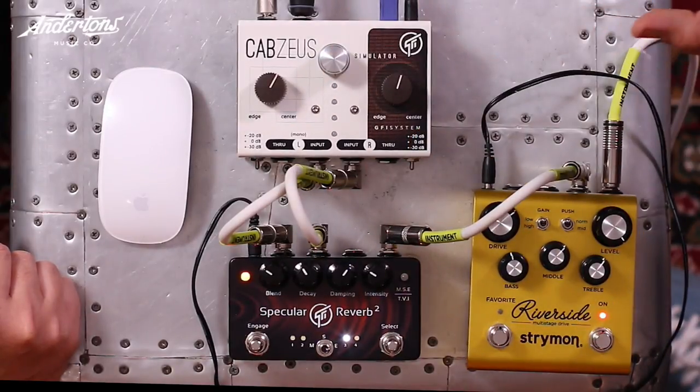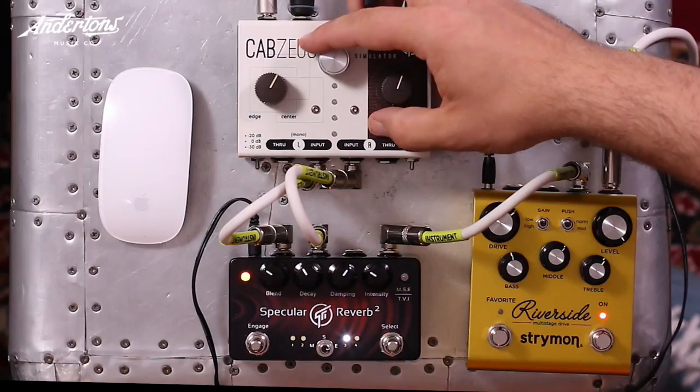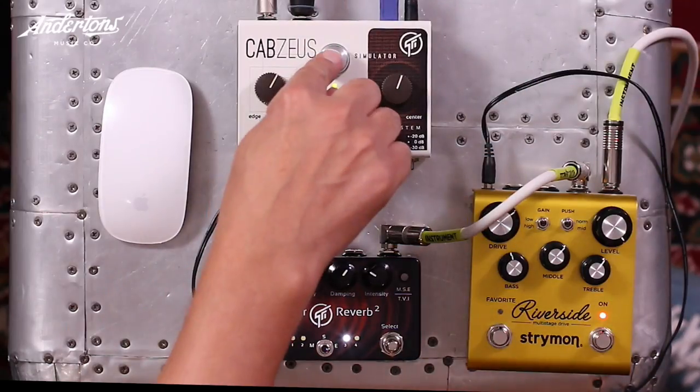And when there's nothing on, that means there's no IR involved. So you're just hearing the raw signal, and that sounds like this. And if I then click one. Do you have to click it to activate?